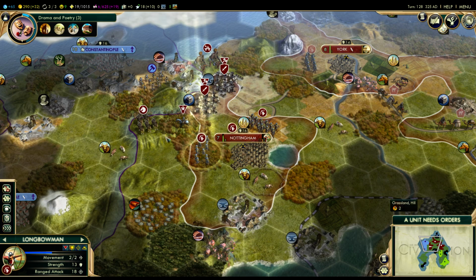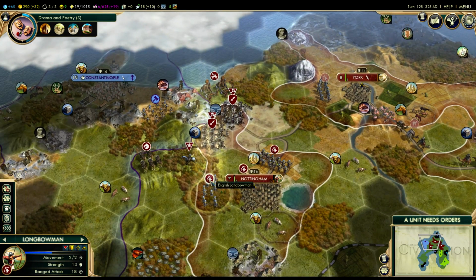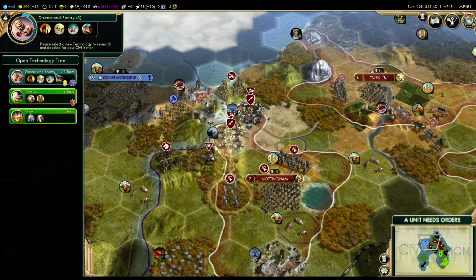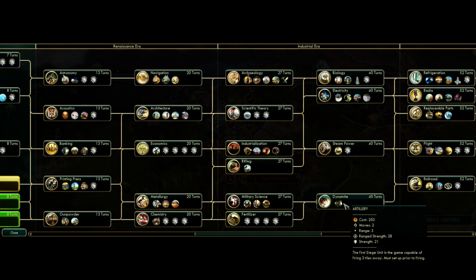and the longbowman is the real English advantage here because they have a range of 3. All other ranged units, siege units or regular archer type units, all have a range of 2 for a long, long time. It's not until you unlock the artillery way over here in Dynamite in the Industrial Era. This is the first unit you can normally build that has a range of 3.